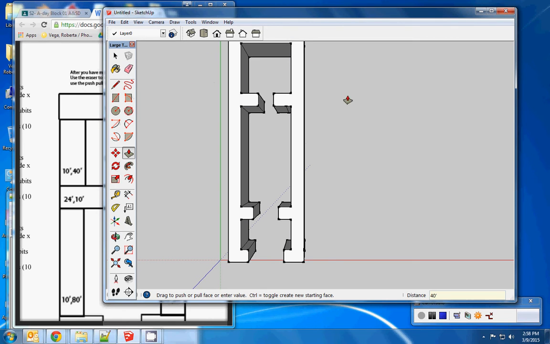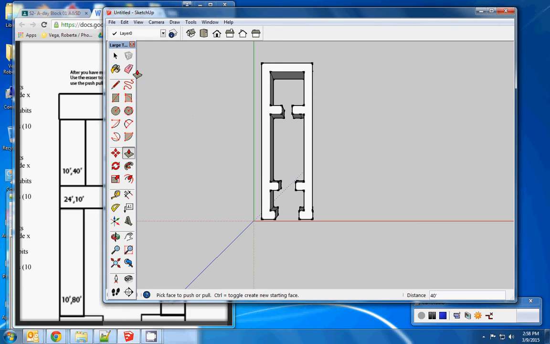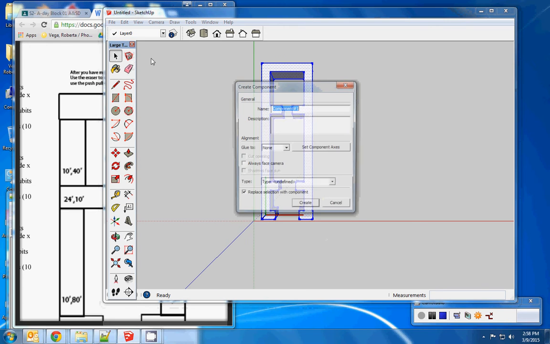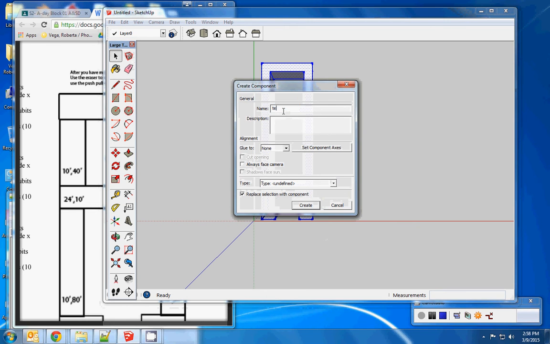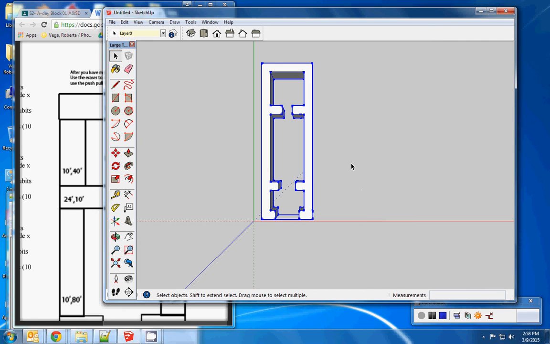The next thing I want to do is to put a floor and a ceiling on this. But before I do it, I'm going to select the whole building and make it a component, and I'll call it Temple Walls. Alright, I'm going to stop at this stage and pick up the next set of instructions in the next tutorial.